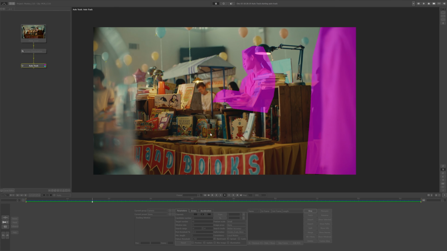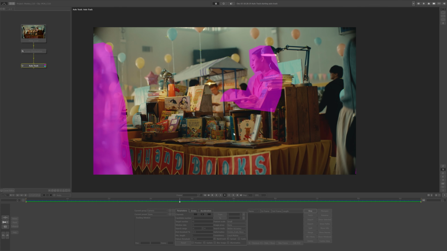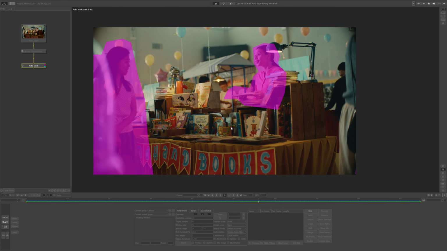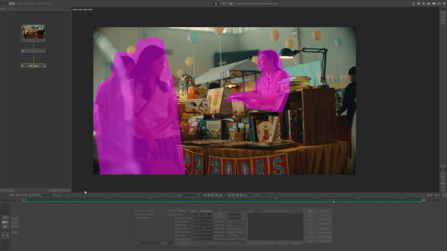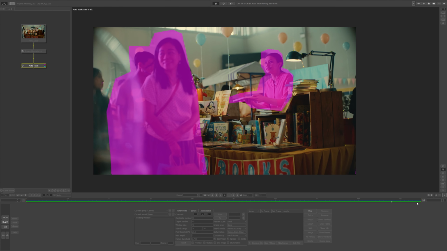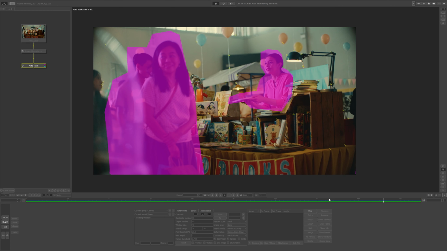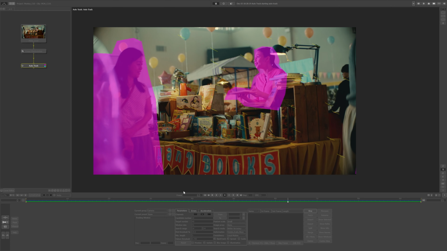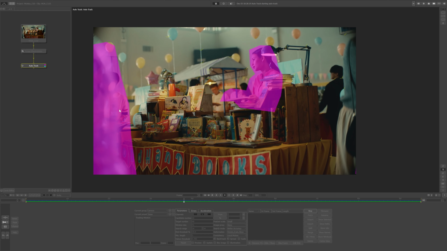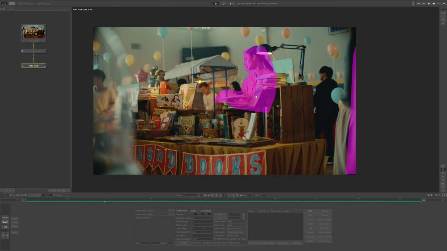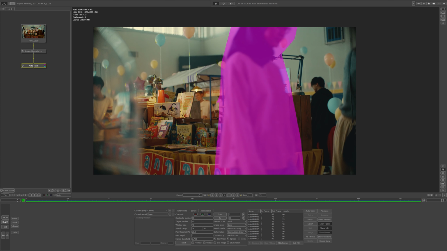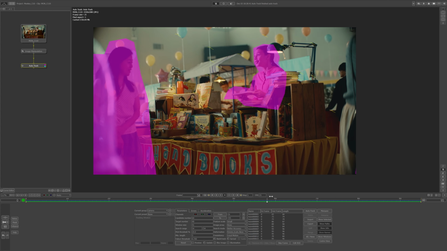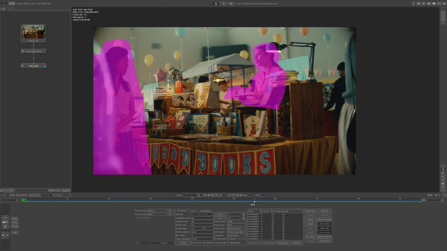Whenever I click, you can see here the software auto detects any contrast point and tries to track forward, and after it finishes, it will track backward one more time to confirm the points. See all those pink areas, they will be ignored when detecting points. Okay, so now this is all the points that we have.